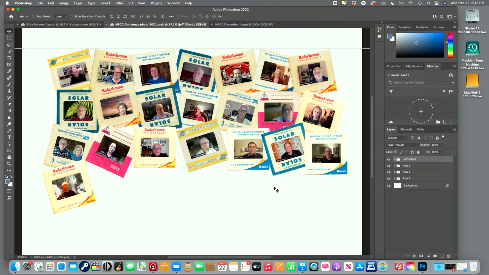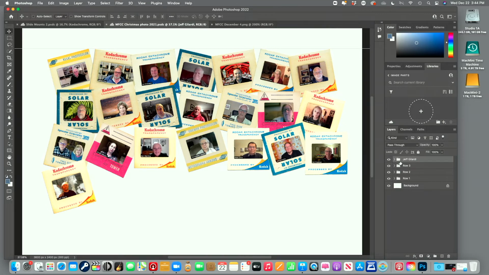But doing smart objects lets me resize it without losing any quality. And this way, once I photograph the light box that I want to put these on, I'll be able to take all of these and make them one big group inside. I'll add all these rows inside one big group, be able to copy that over into the final light box photo that I'm creating, and add some labeling for the club, name and year, and we'll get this out to all the club members. But thought you might find this interesting, how we're doing it.